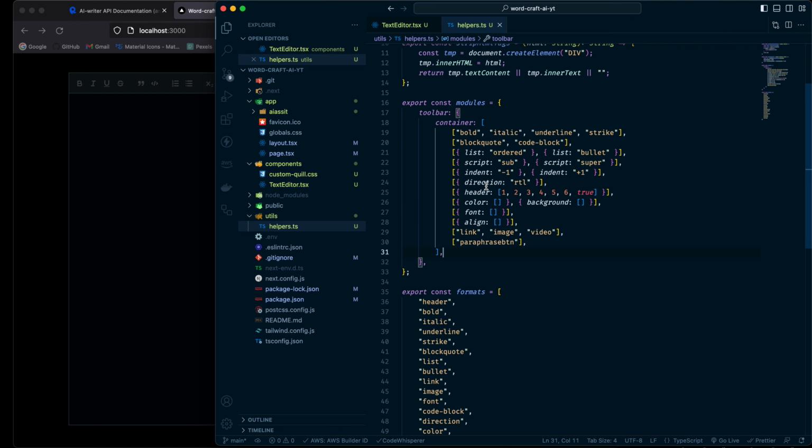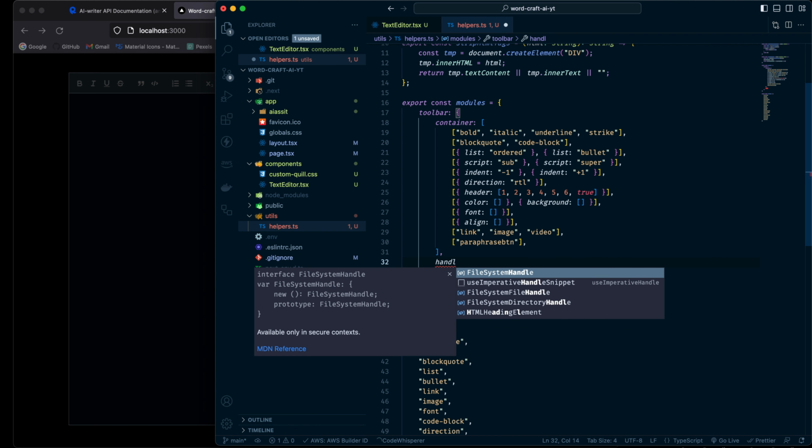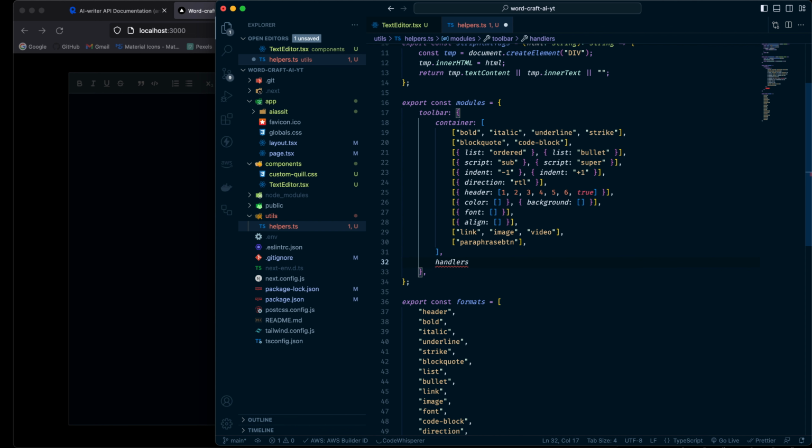To implement the functionality, we go back to the helpers.ts, and under containers you have to give a handlers object. Their docs are not very clear on this. It took me a lot of time to figure this out, so I hope this is useful to you.